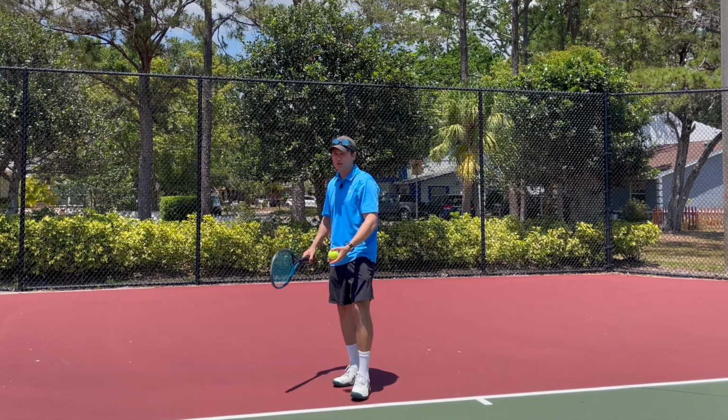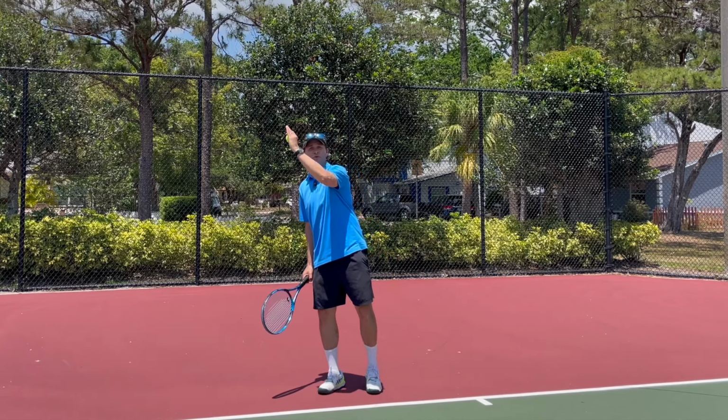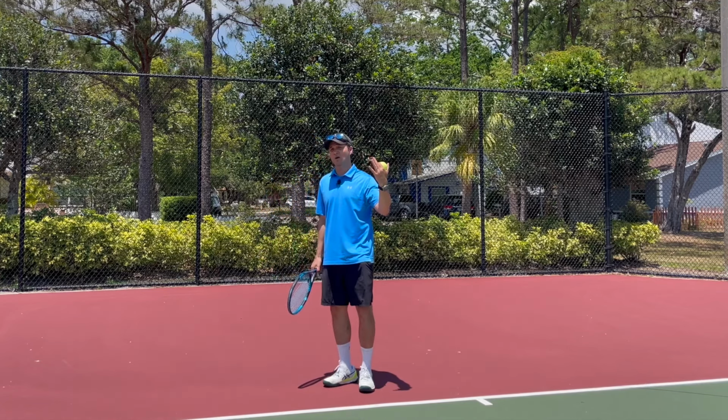So what happens is we then end up developing a stop in the motion. Also, the higher you toss, the more variance you have, the further the ball will get away from you. So you have to make more adjustments with your body. So generally speaking, you actually want to toss lower.